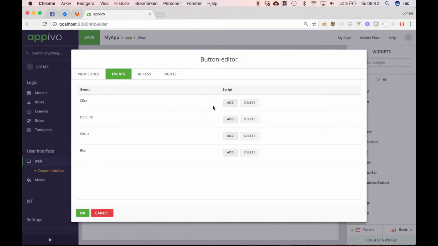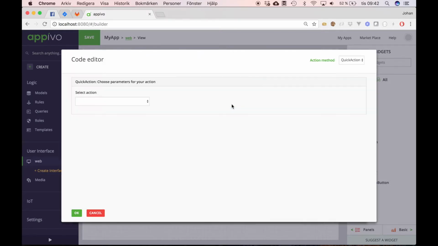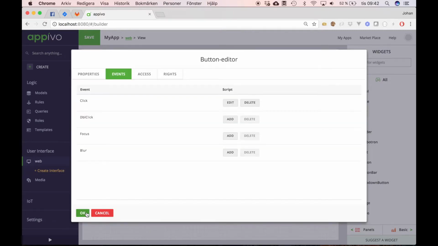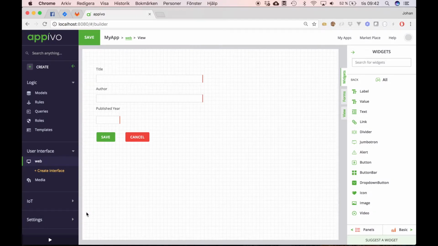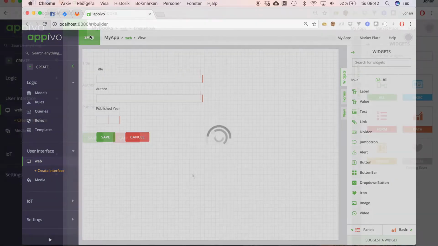And our event handler, click and just choose go back when this is clicked. All right, now our form is actually all ready. So I'll choose to save my application.